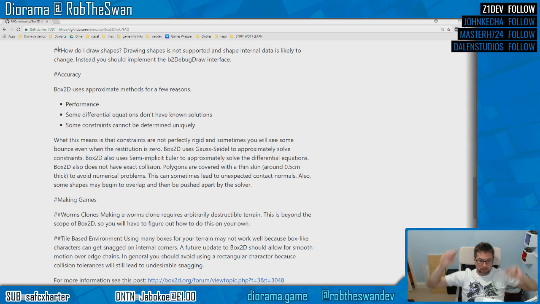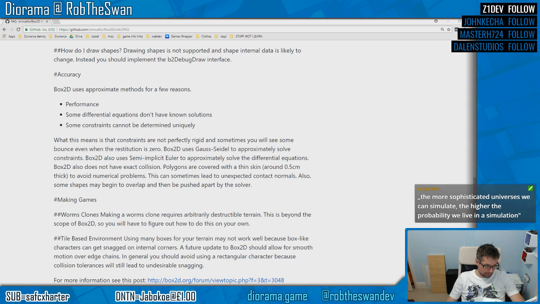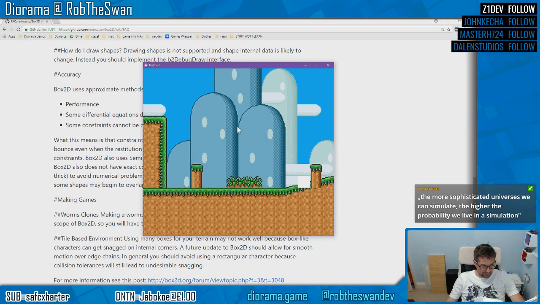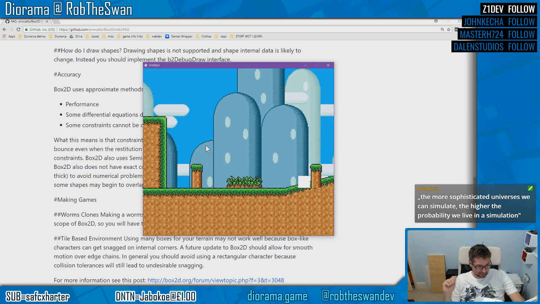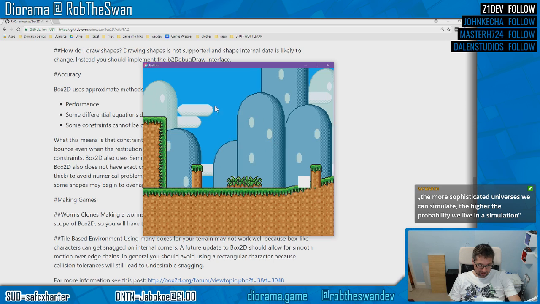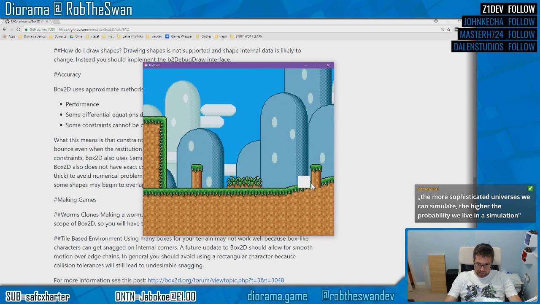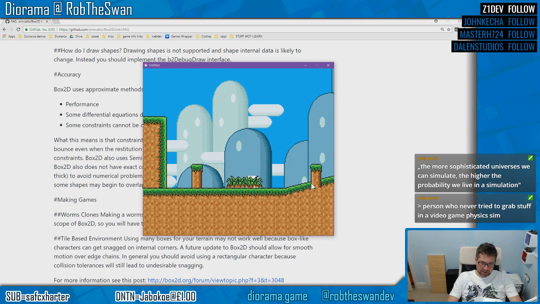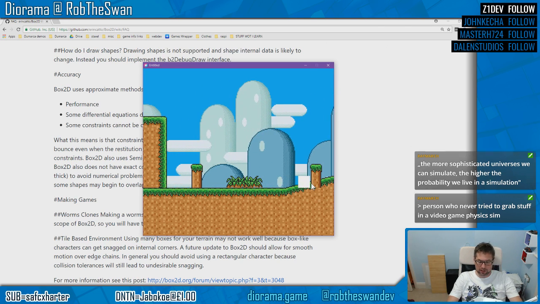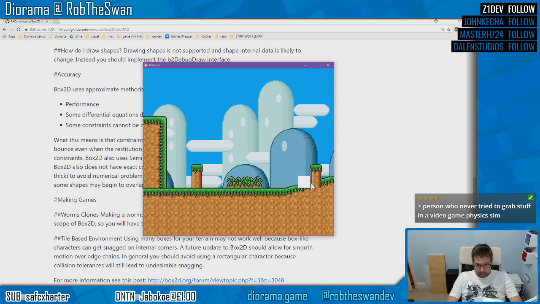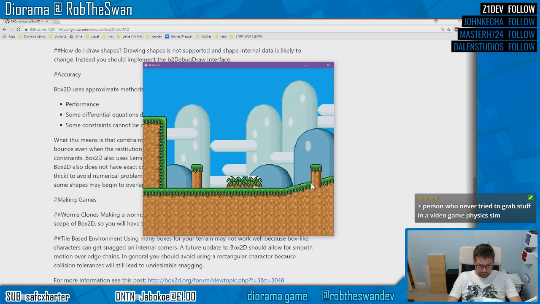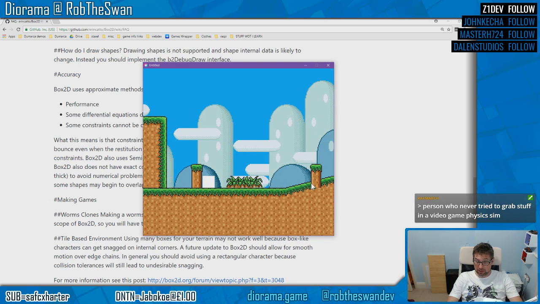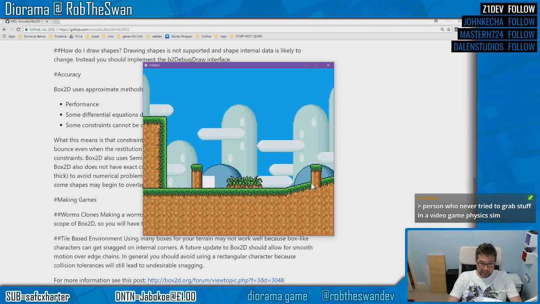Now, when we've got a box-like world, like this, right? So this is just a set of boxes at the moment, right? So you're thinking, well, why bother using Box 2D to simulate that? Well, apart from the fact that it's a universal solution, we can put proper objects into the scene as well.